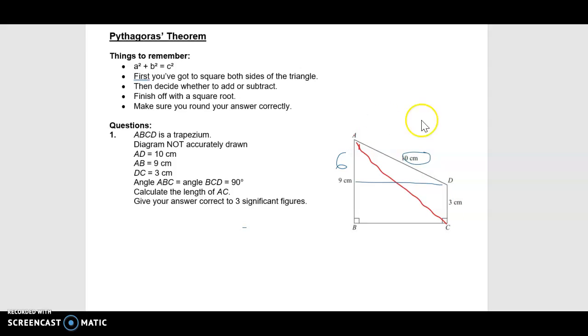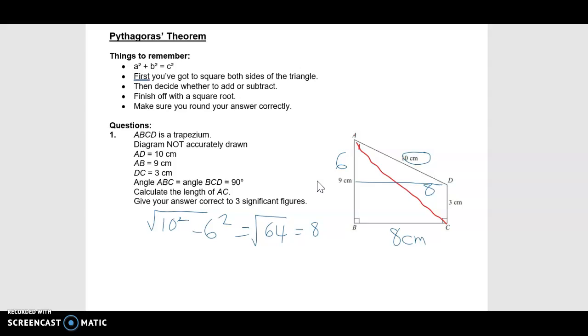So to work out this blue line here, which is the shorter side, I'm going to do the following calculation. So I'm going to do the square root of the hypotenuse squared minus the smaller side squared, which is 6 squared. So that's 100 minus 36, which gives me the square root of 64, which I know is 8. So this blue line here is 8, which is telling me that BC is also 8 centimetres. Okay, so pause the video and see if you can work out AC.